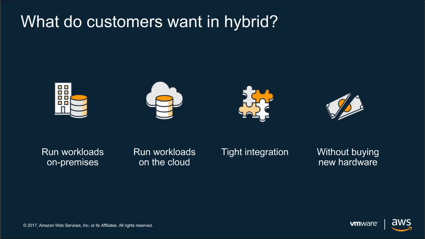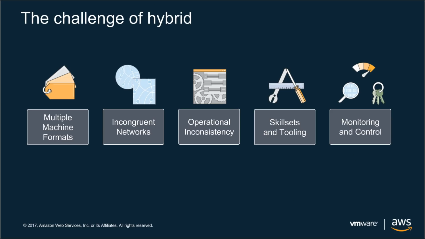And we hear a lot that they want to be able to do this without buying new hardware. We rarely talk to customers who say, hey, I would like to be able to run in this hybrid environment, but I want to have to spend a few $100,000 in order to do this, and then I'm continuing to invest further capital in my on-premises data centers. We hear from customers that they want to be able to run on-prem, they want to be able to run in the cloud, they want to be able to move seamlessly between these two environments and have really tight integration without having to buy new hardware, without having to invest more capital.